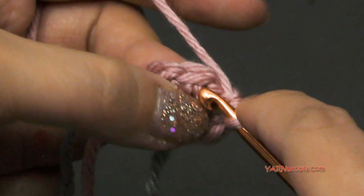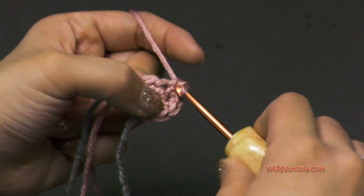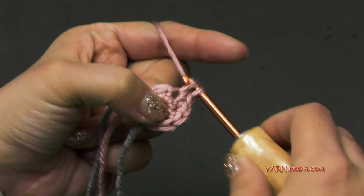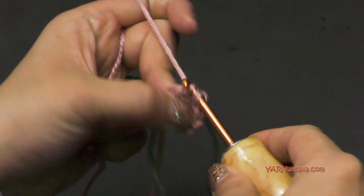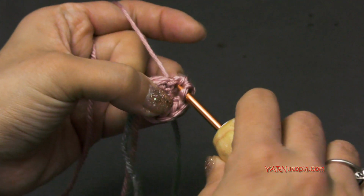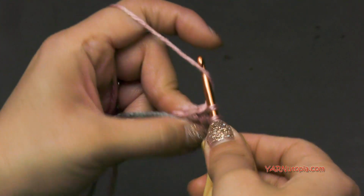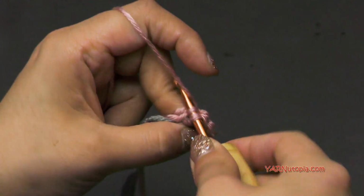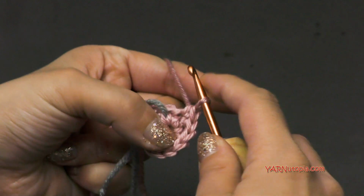Okay, next stitch here, 2 single crochets, 1 and 2. So at the end of round 2, you will have 12 single crochets. And again, we're working in continuous rounds, so we don't have to attach to the beginning. And I'm almost there, so you can just continue watching me.